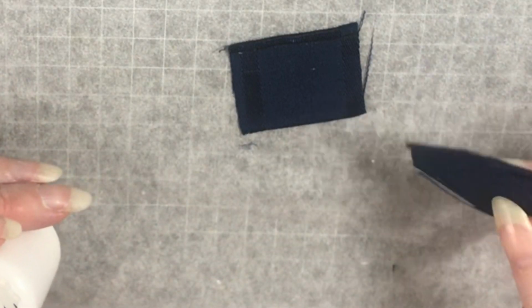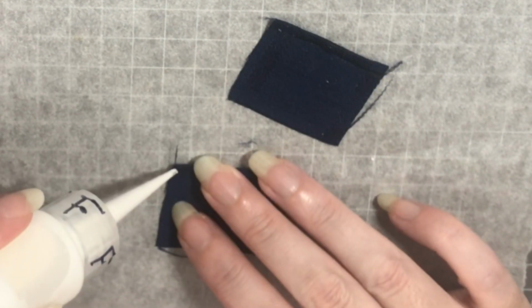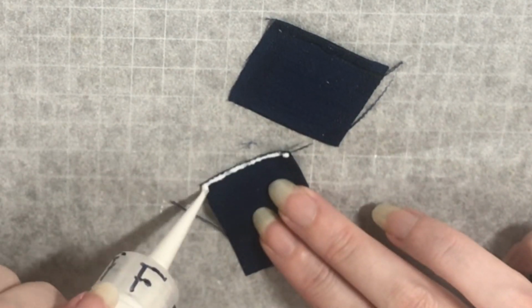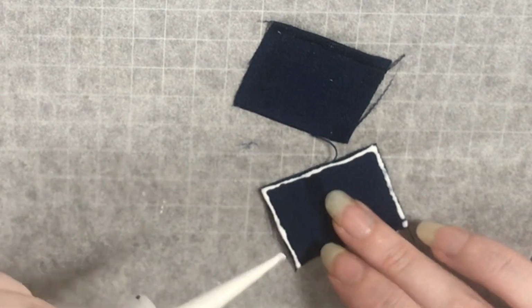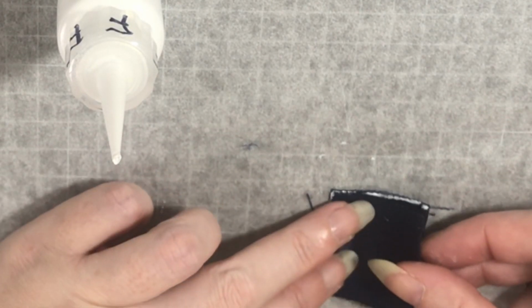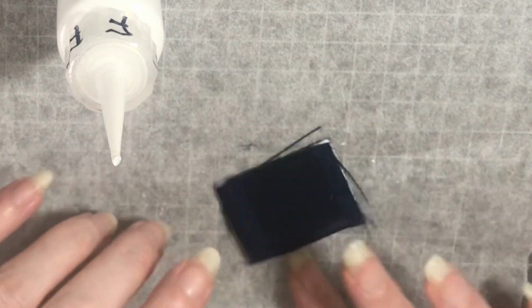The next step in the process is to add a very fine layer of glue down on that same side that you made the hem on. And we're going to do this on the remaining 3 sides of the cushion. And once we have that in place, we're going to add the other side, making sure that the hemmed piece is on the inside.